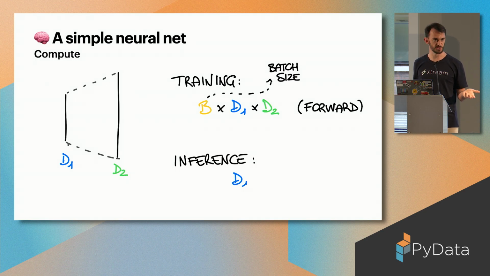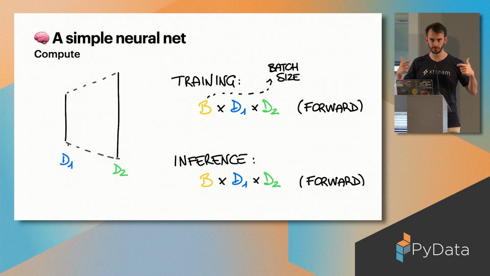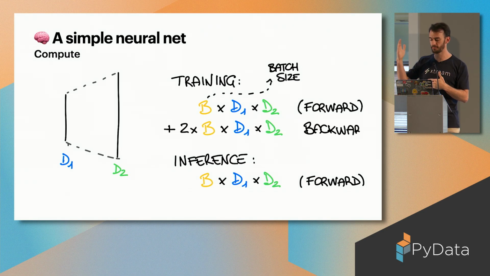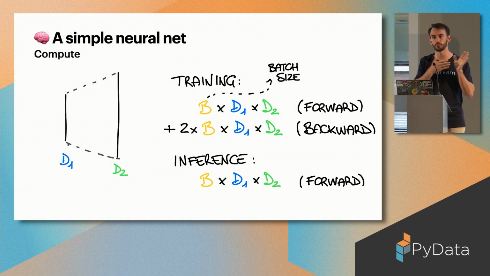And the same goes for inference, when we want to use the model whose parameters we learned to yield a prediction, right? But there's actually one difference between training and inference: when we train, we want to learn the parameters. So we also need to do the so-called backward pass, or gradient descent, and basically have the model learn through seeing the examples one after the other. And here we immediately see the difference: during training, we significantly need more memory in general, as a rule of thumb, than in inference.